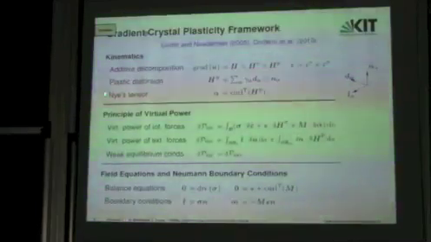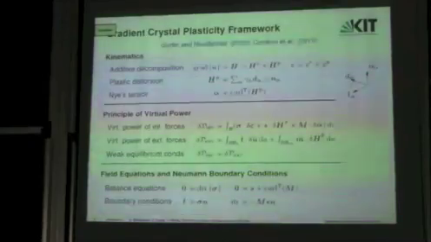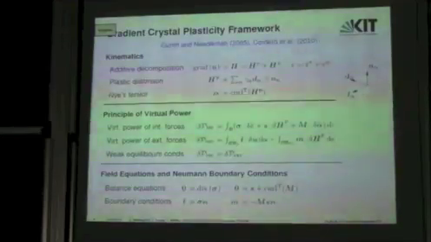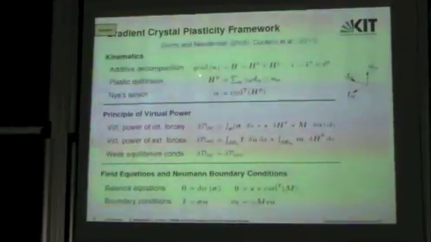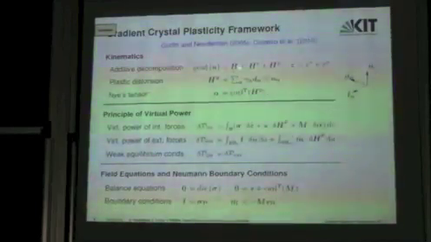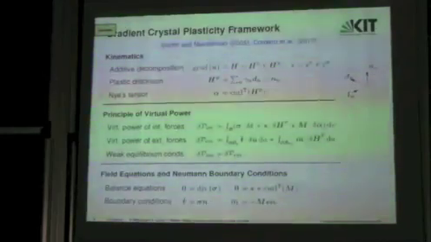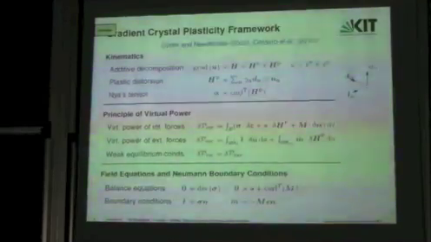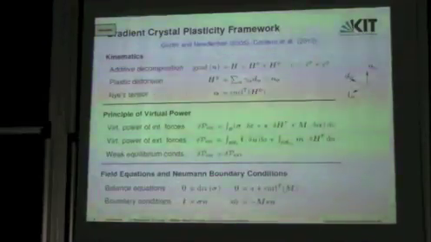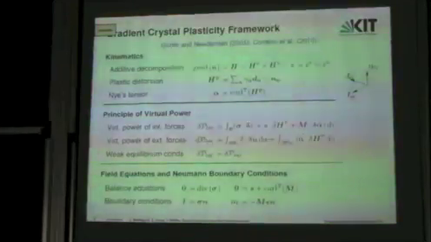Okay, so the crystal plasticity framework here is a gradient-enhanced framework as used, for example, by Gurtin and Needleman in a very similar form, and Cordero et al. in 2010. It is based on more or less standard kinematic ingredients. First, the additive decomposition of the displacement gradient into elastic and plastic parts. So we have in a small strain framework here, and in analogy, the additive decomposition of the strain. And the plastic distortion takes the typical crystal plasticity form.